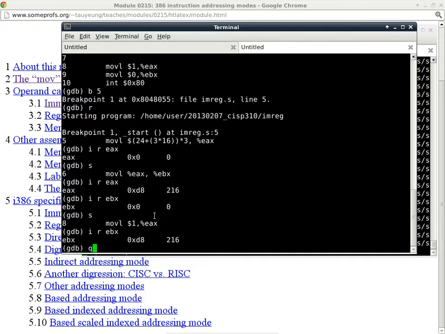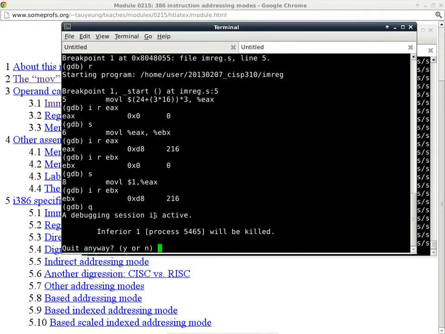But it will give you a warning because your program is not done yet. So it will give you this warning and say, oh, okay, your debugging session is still active. Are you sure that you want to get out at this point? So it gives you one chance to say no, I'm not quite done with debugging this program. I want to continue. So you can say no when they ask you that question if that's not what you want to do. If you don't want to quit, just say no, and it will throw you back into GDB so you can continue to debug your program. Any questions at this point?